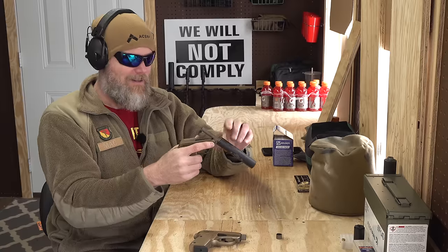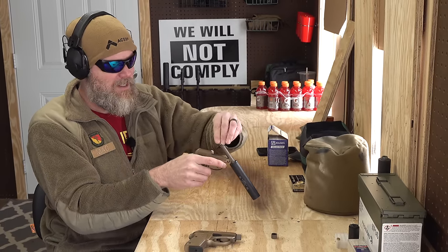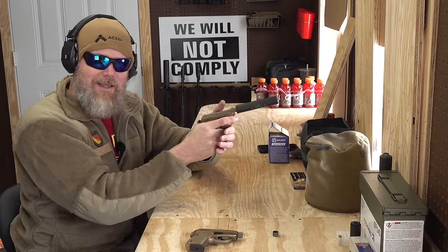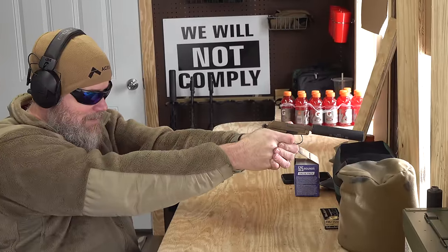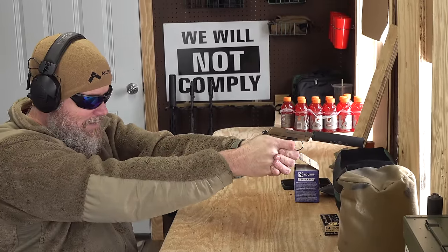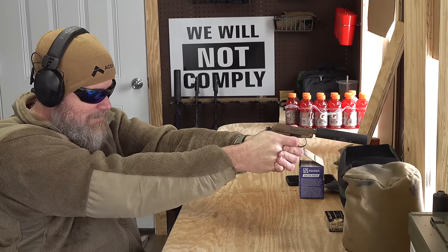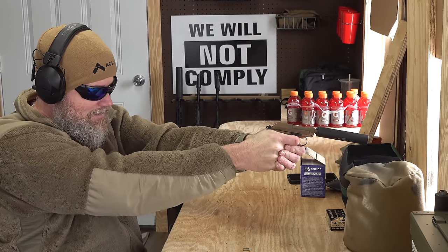And let's see if we can get through a full magazine here of some CCI Mini-Mags with no failures. You guys betting people? Let's find out. Well, you know it. It worked perfectly.